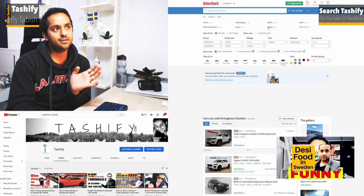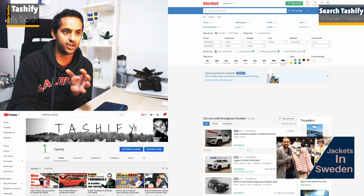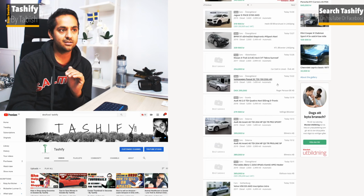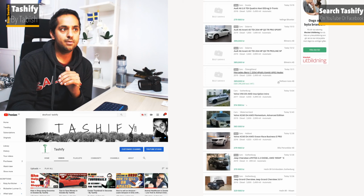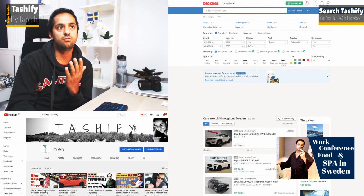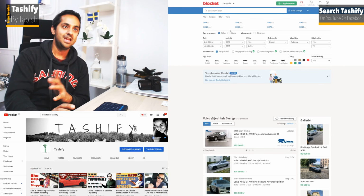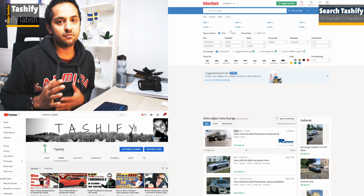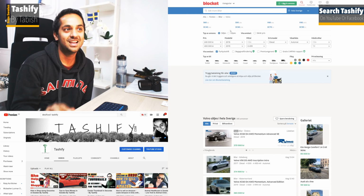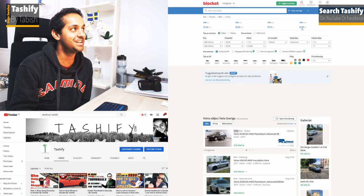So you can see that I have not selected any car manufacturer yet. I've selected only these criteria, and here are the results I can see. But now I can say, okay, now I want to see all the cars in Volvo with that criteria, and it will show me all the Volvo models here. And as I said before, I'm looking for an XC90, and with this price range, this mileage and within this year range, there is only one XC90 available here.